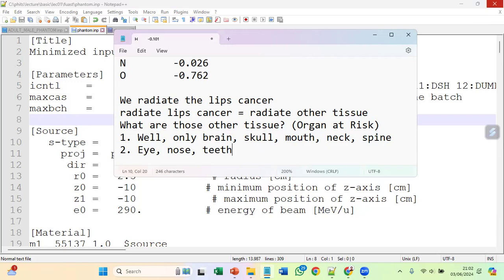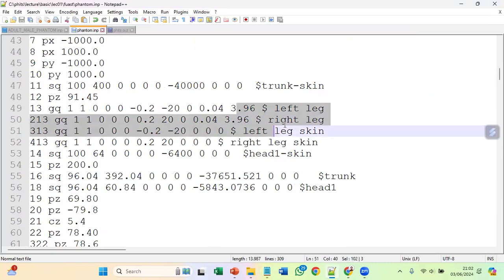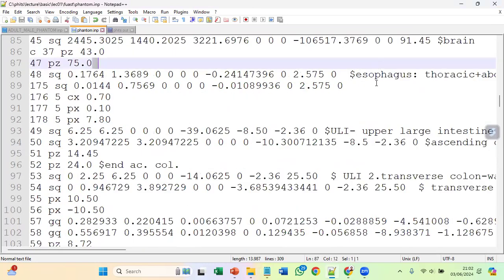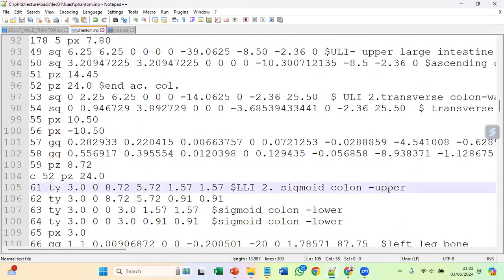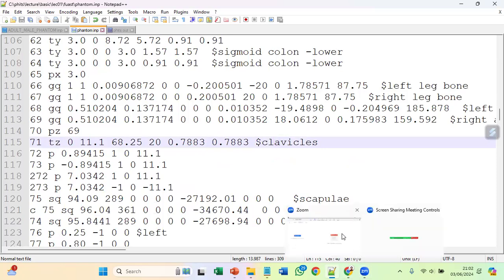But to be safe, we had better pick a cancer that exists in these organs: stomach, liver, lung, esophagus, colon. I think that will be easier. Clavicles, I don't know what that even means. Does that answer your question?